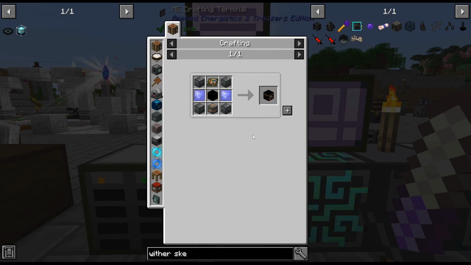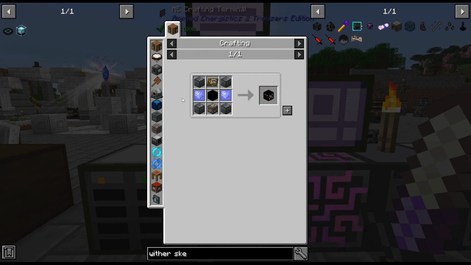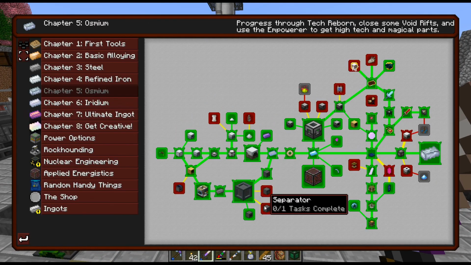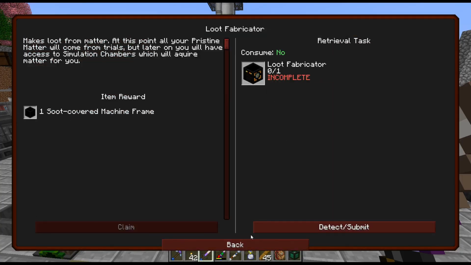I haven't crafted up the loot fabricator yet, but we're there. We can do it pretty easily, actually, at this point. Have we? No, we haven't, have we? I don't think we did. It was back here or something, wasn't it? Yeah, it's right there. We never have.